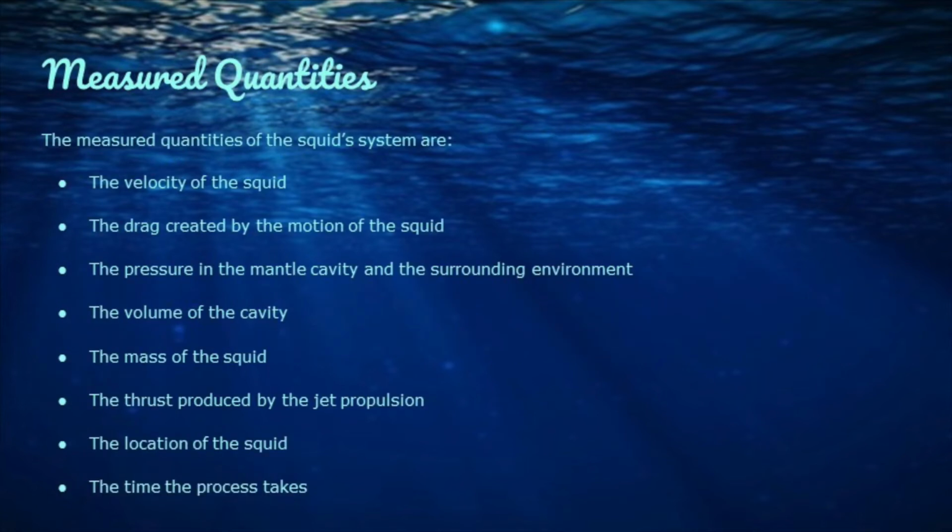The quantities measured in the reference experiment are the velocity of the squid, the drag created by the motion of the squid, the pressure in the mantle cavity and the surrounding environment, the thrust produced by the jet propulsion, the distance the squid moves over time, the time the process takes, and the weight of the squid.